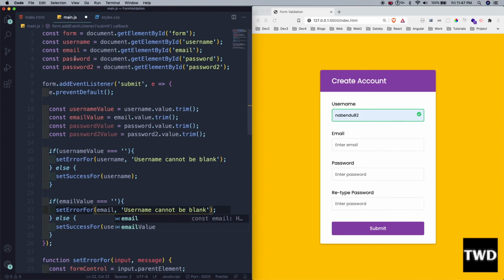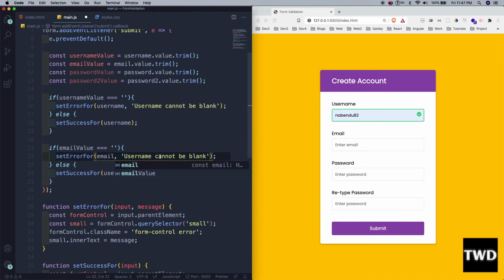We want to pass the email, and then we will give "email cannot be blank". And again here, let me not forget it, I do this, let me save it.